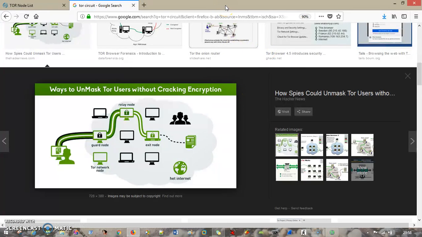Let's say we have Adobe PDF and you download it from the Tor browser, and now you're installing it, but after installing on the system, it connects to the Adobe server, that particular website.